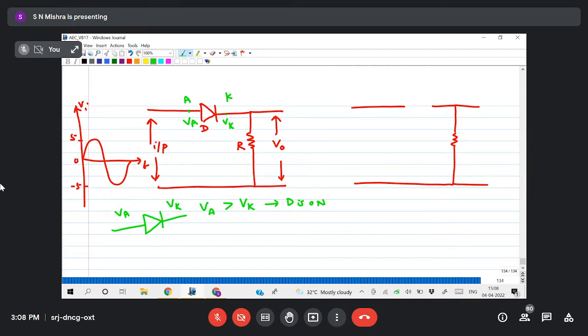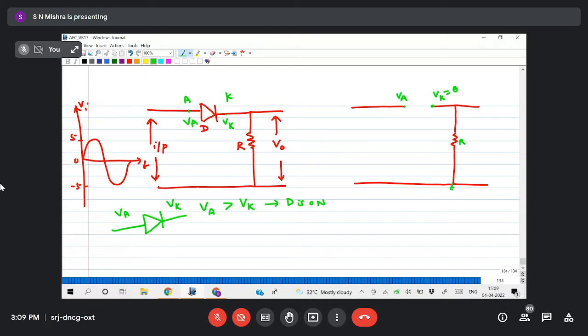Now if you do the same thing here, this is my anode potential, this is my cathode potential, and I have opened the diode. Now the cathode is connected to what? Somewhere it is grounded, so the cathode voltage is 0 or negative. Yes or no? If we open the diode, the terminal where the cathode was connected, I take as Vk, the cathode potential, and the side where the P side was connected is the anode potential.